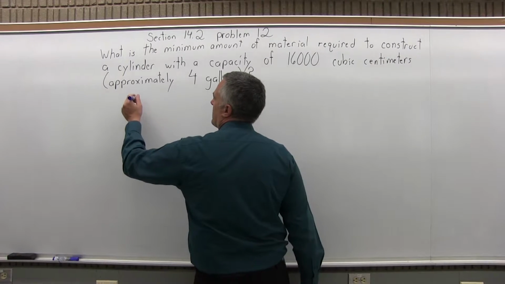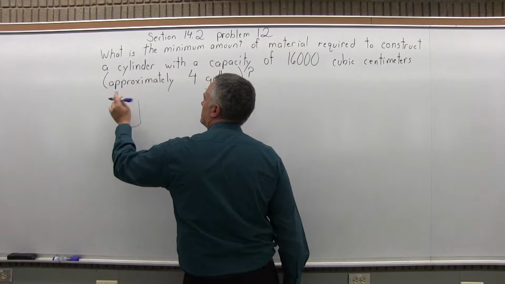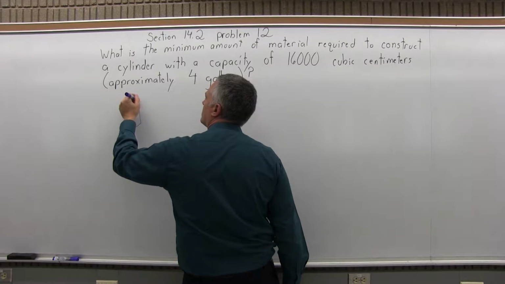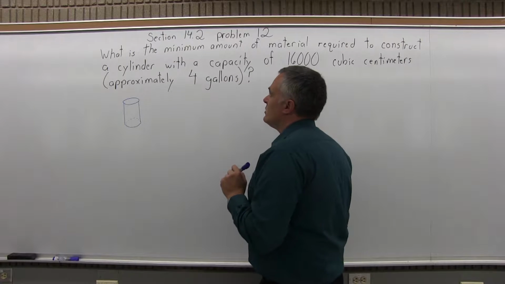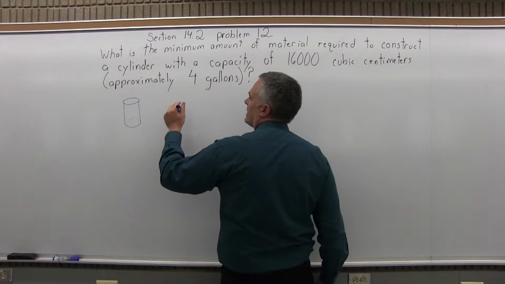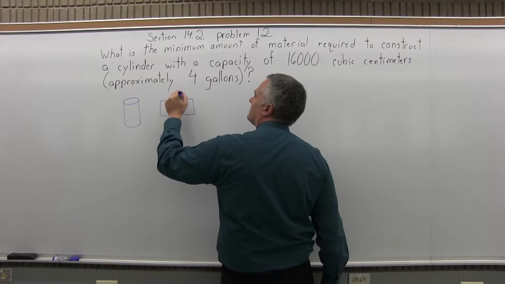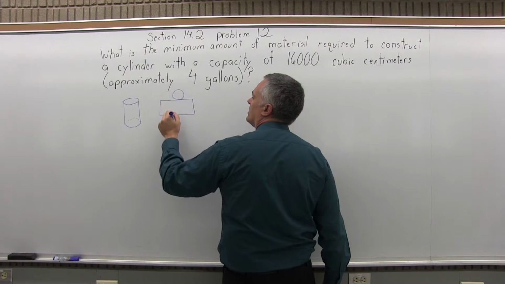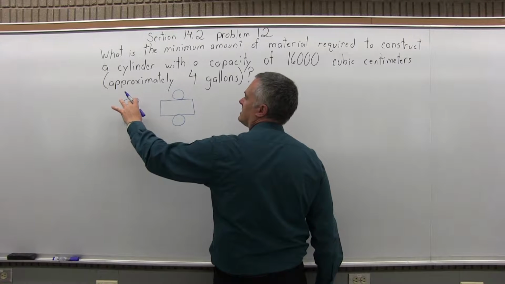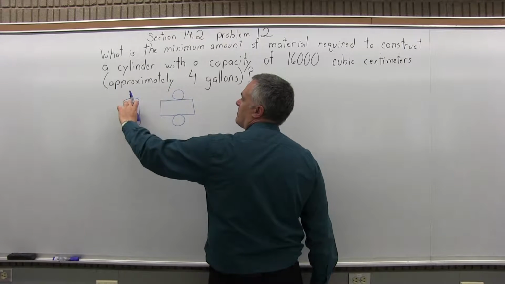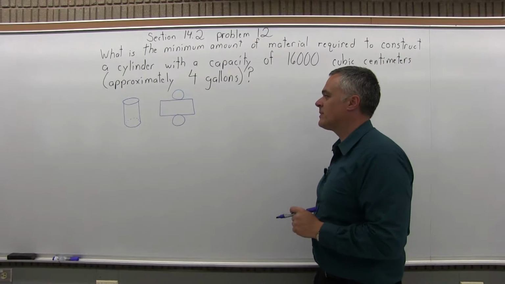So if you have a cylinder, again, you can think of it as a can. Like I say, for 4 gallons, this is more of a pail, but it would have this sort of a shape. And you want how much material? So the material required to construct a cylinder is basically a rectangle with a circle above and below it. Like if you squash this flat, that's what the material would look like that makes up the cylinder. The top and bottom circles are the top and bottom of the cylinder, and the rectangle you get is the wall of the cylinder if you flatten it out.